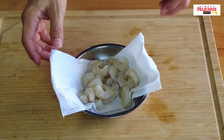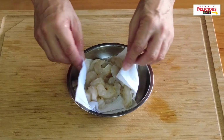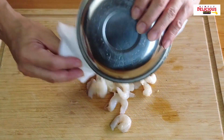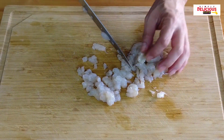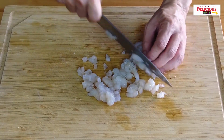I've rinsed the shrimp thoroughly with water to remove the baking soda and salt, and put it on a piece of paper towel to keep it dry. Now let's roughly chop the shrimp. There's no need to mince it, just roughly chop it so that there will be some texture when you bite on it.